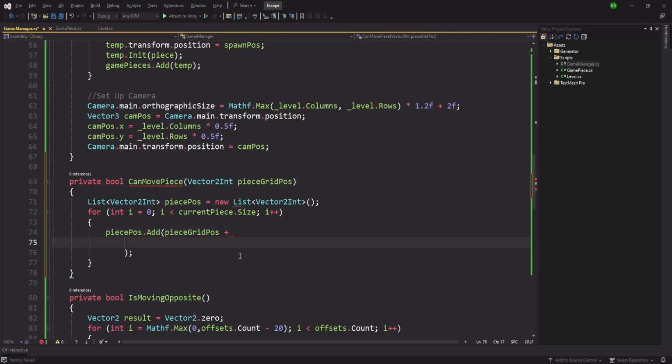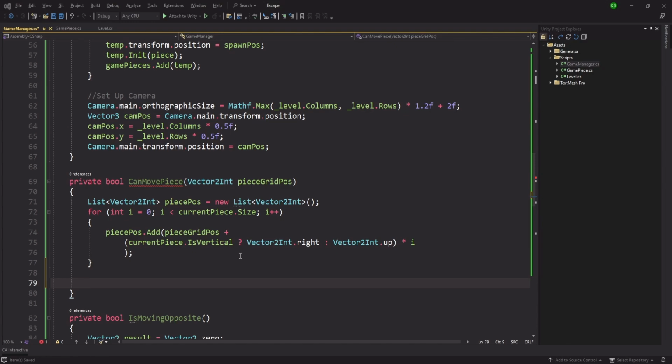what we need to check is if our current piece is vertical, then we are going to get the right. If it is vertical, then we are going to get the right, and it is in terms of the grid position. So right should be 1 and 0, and vertical has x coordinate, so that's why it is right. And up, or if it is horizontal, so up is going to be change in column. So if it is horizontal, then it is going to be change in columns, and we need to multiply it by i.